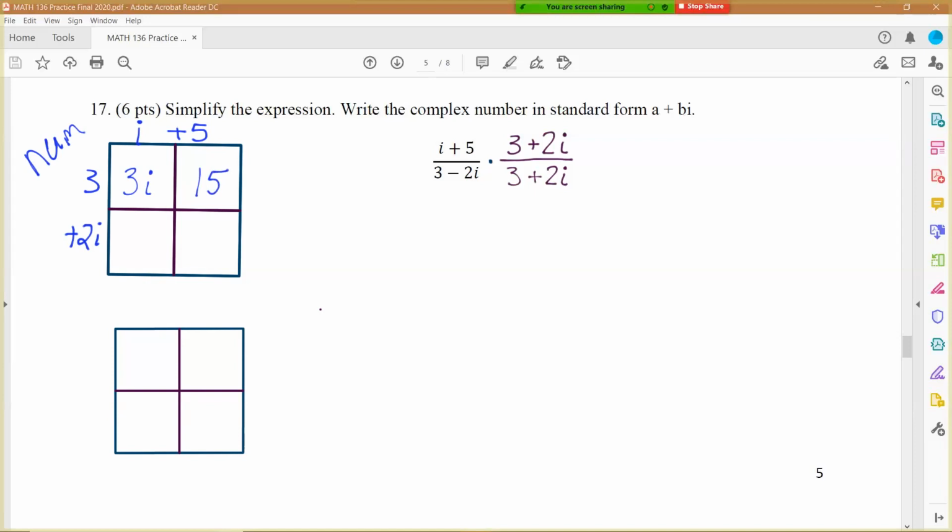The bottom left box, I'm going to multiply i times 2i. Be careful. i times 2i is 2i squared. What does i squared change into? Negative 1. So negative 1 times 2 is going to give you a value of negative 2 for this box. Notice the way they have it written has moved that to the bottom left box instead of the bottom right box where we're used to it. And then the bottom right hand box, 2i times 5. 2 times 5 is 10. There's just one i, so bring it down.